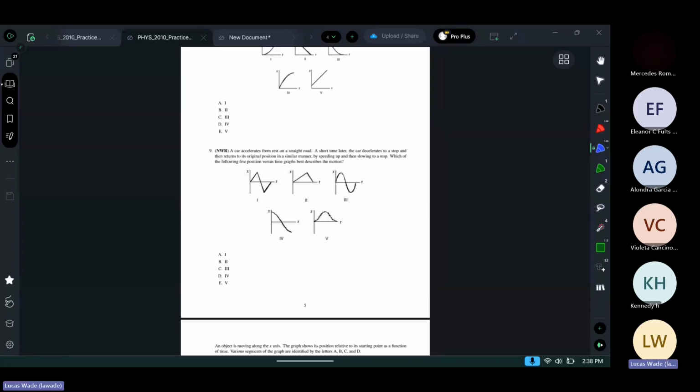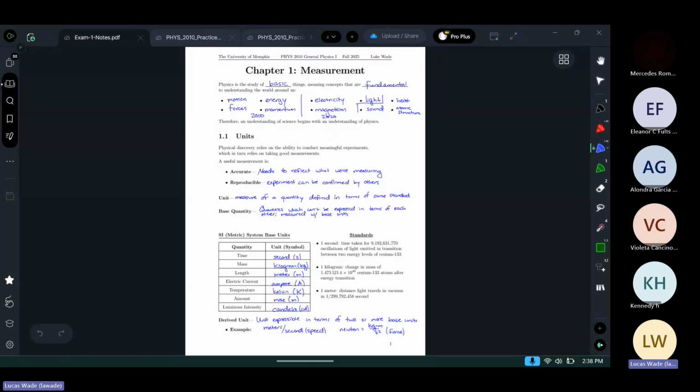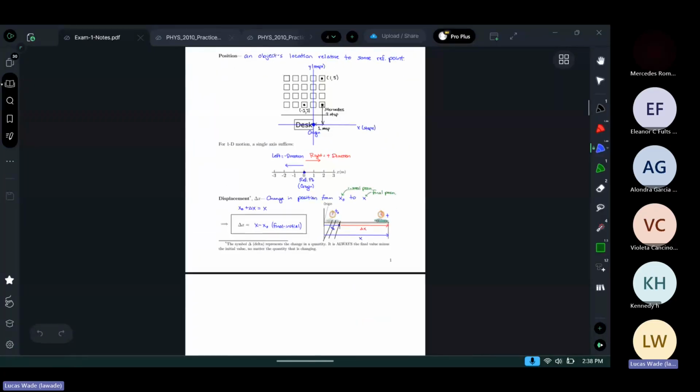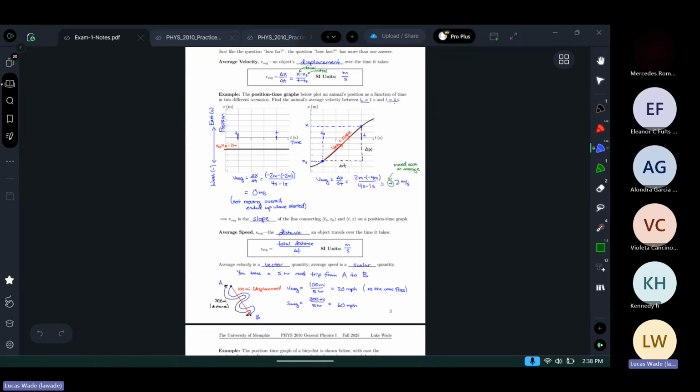So I think what I'll do is just start by going through some of the common mistakes I see for different types of problems. And so to do that, I'm going to just run through some of the notes. So I will just jump straight to chapter 2 because that's where we end up using a lot of these tools. So the first point where I usually start to see some mistakes happen is position time graphs. The main one being people forget how to find the average velocity. All you do is you find the slope. To find instantaneous velocity, all you do is find the slope, but at a single point.